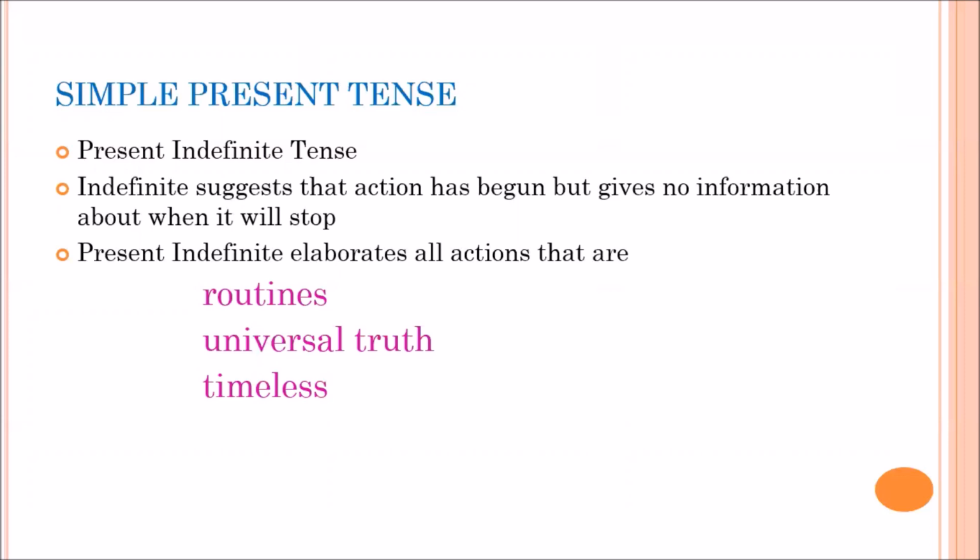Things that were happening in past are still happening in the same way today and keep on happening in the future as well. Like the sun rises from the east and it will keep on rising from the east. Scheduled future actions. The thing that we have already planned about, we have decided, we have timetable for, and they are surely going to happen in future. So we use simple present tense to talk about them as well. Now let's look at their further exploration.